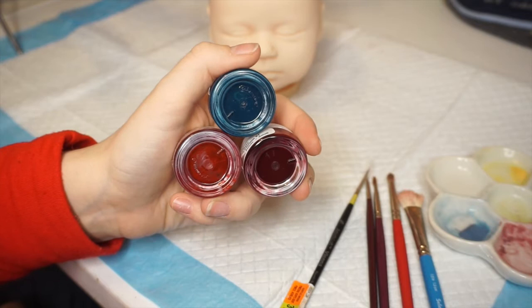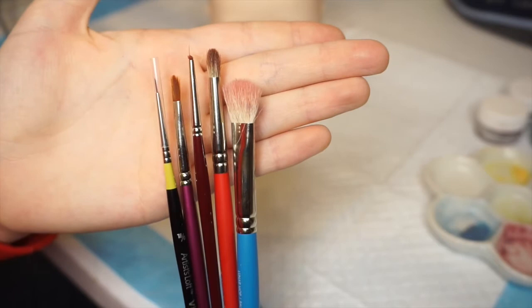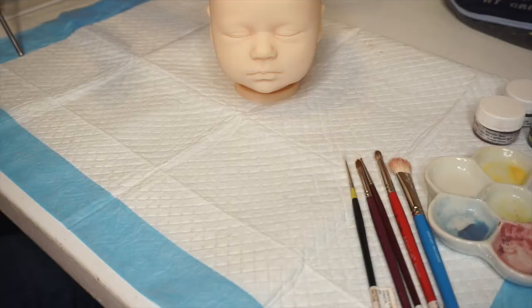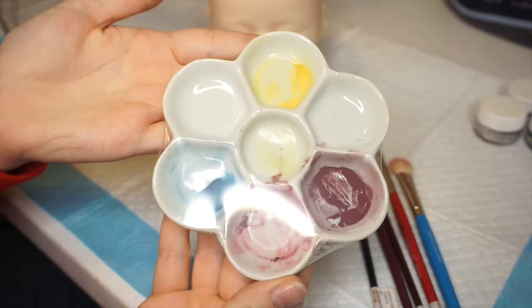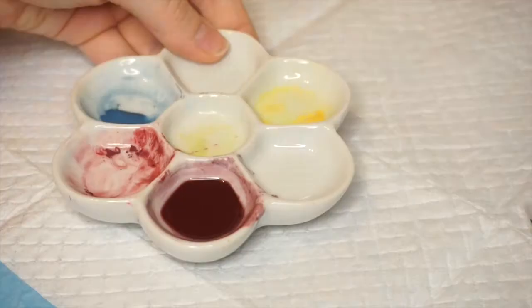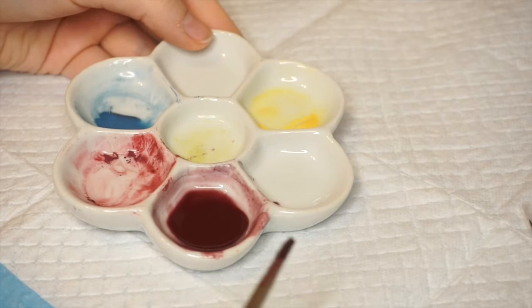The colors you're going to need include your vein blue, a red shade — I'm using Bountiful Baby's Lip, Nail and Blush — and a deeper red. I'm using Crimson 01 from Bountiful Baby. You're going to need a liner brush to do the creasing, a flat shader brush to mix the paint, your blending brushes, your thinner, and don't forget to grab your cosmetic wedges as well. You're going to need a palette to mix your paint in; I have a ceramic flower dish.